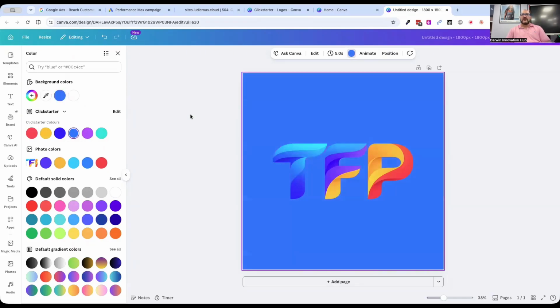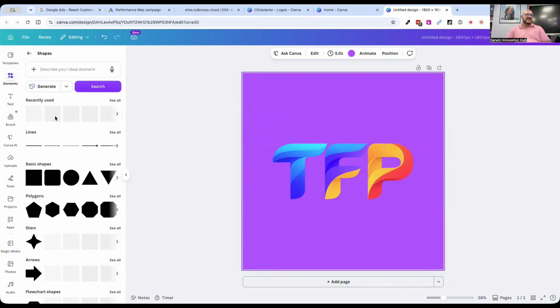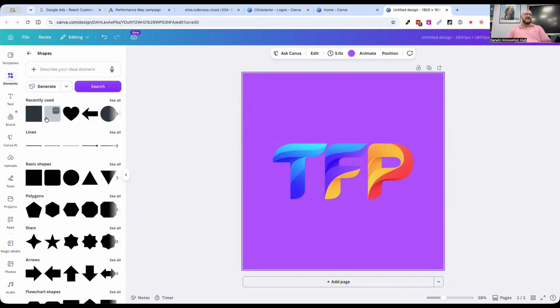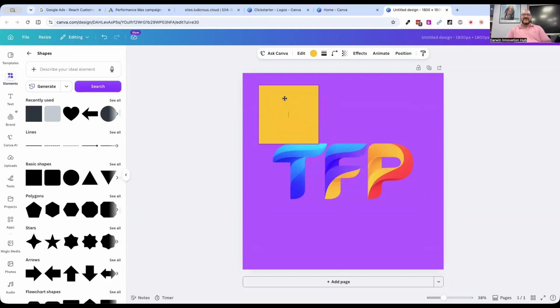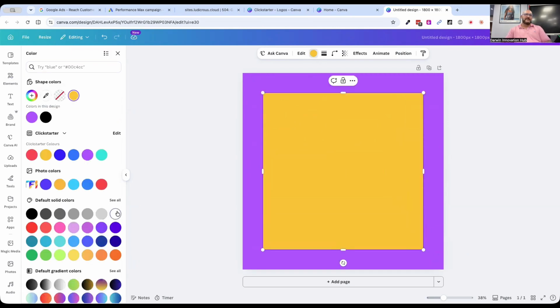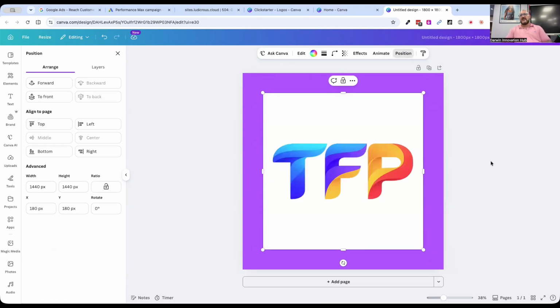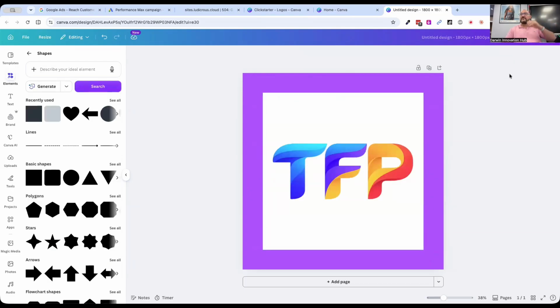Purple is probably a bit more bright. So I'm going to do that one. And then what I'm going to do is chuck a square in the middle. This is just a little bit of design stuff I'm doing here. This could be very different for what you want to do for your business. So let me just put that around here, stretch it down so it forms a square around the primary part, put a white background on it, send it to the back, and there we go. So I've got a nice little presentation of my logo, TFP logo.